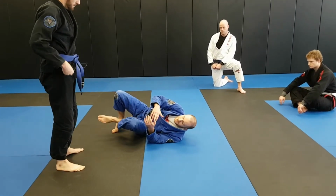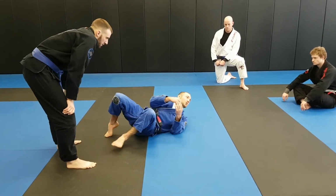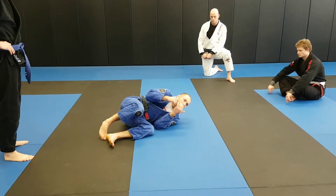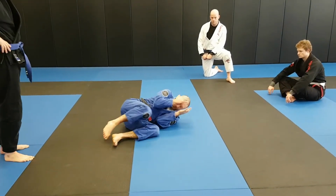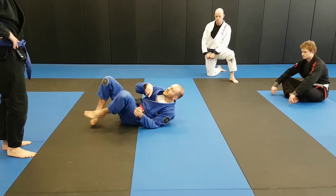Always when the guy's passing or getting into position, block the position, start to escape the position before it's even been solidified. So just remember that. And again, if you've ever tried to get position on someone who just does this, it's really, really difficult. Okay? Now, he is in position though.